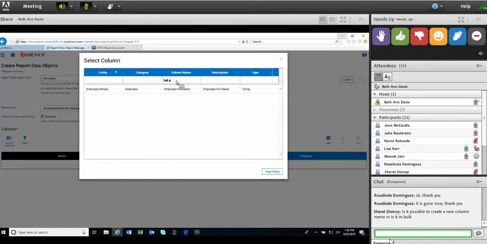You can see what we have right here. It's in the entity employee details. You want to be really aware of the entity here because sometimes there's a duplication. We could have an employee full name in the employee details entity. You could have another one that's maybe in the audit section or the accrual section. And what happens here is because the relationship rules are built in, if you start to select columns from a specific, let's say, topic, other than just the employee, but like looking at schedule content, or looking at audits or accruals, you're kind of already telling the system, I'm going to focus on that type of information.